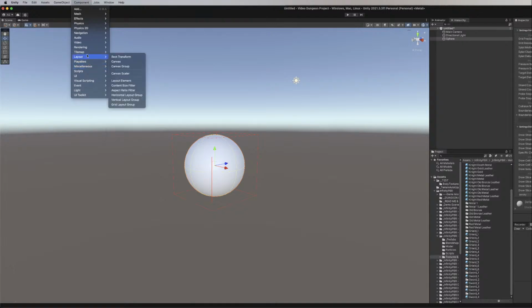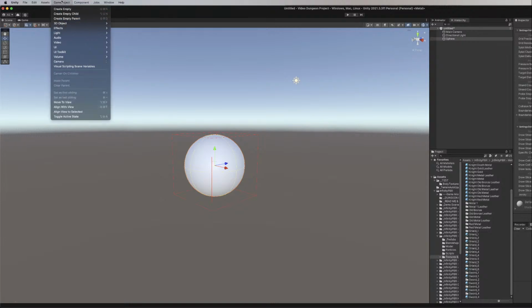Miscellaneous. Playable. Layout. Time up. Rendering. Maybe rendering. Or not. Video. Audio. Not video, right? Nope. Navigation. Physics. Shouldn't be physics. Effects. Nope. Mesh. Nope. All right. Game objects. We're not creating a new object. I wouldn't think that they have a new object. Create.